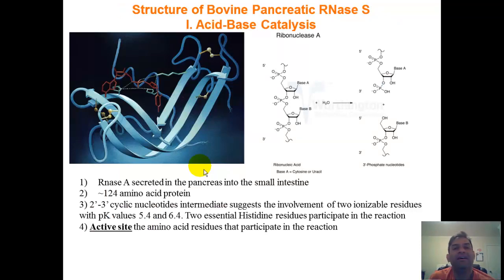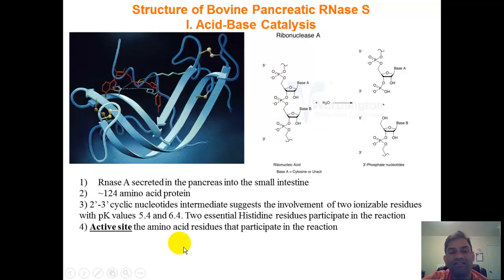So our first enzyme that we will study the mechanism of is RNAase A. RNAase A or RNAase S, it's just a different version of the enzyme. Whatever it is, what it does is it cleaves RNA. So enzymes usually end in -ase, and this one has the function of breaking apart an RNA molecule. It's literally scissors, and it's going to cut RNA. So here is an RNA strand, and it's going to cut at this phosphodiester bond right here. It's called a phosphodiester bond.